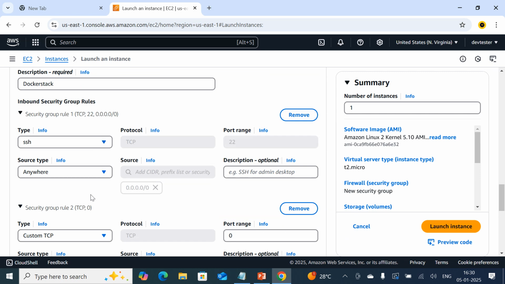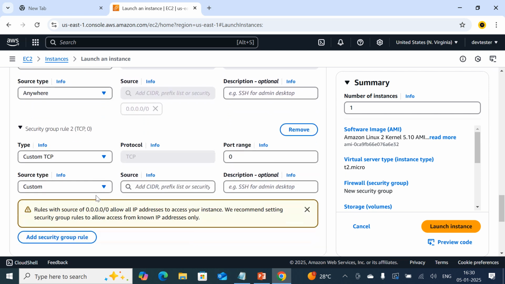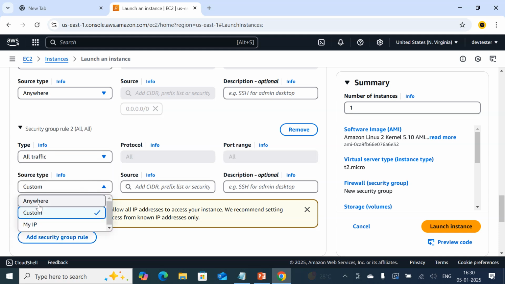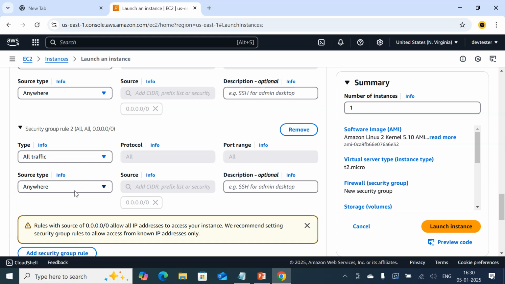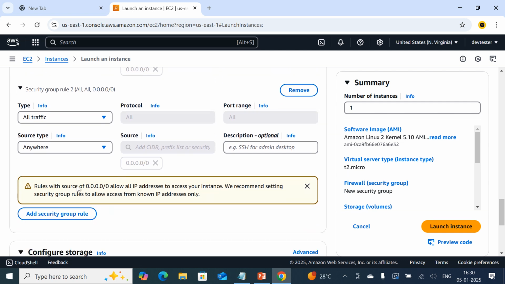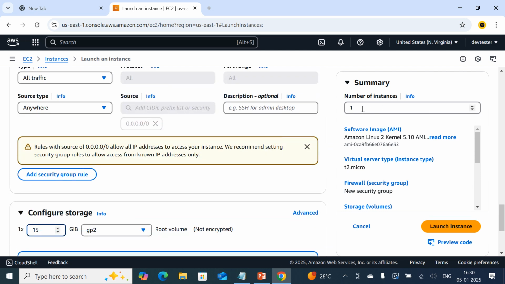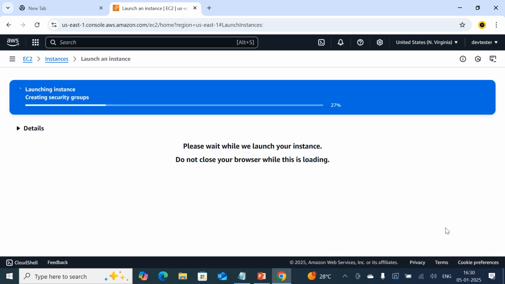By default it is going to allow SSH because you are going to create the Linux machine now. So here I am going to select all traffic and from anywhere. So right now the machine is going to allow all the traffic from anywhere across the world. So I am going to extend it up to 15. That's okay. And I am going to launch, my requirement is only one instance, launch instance.